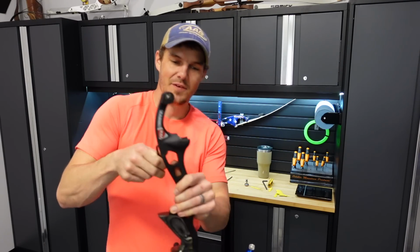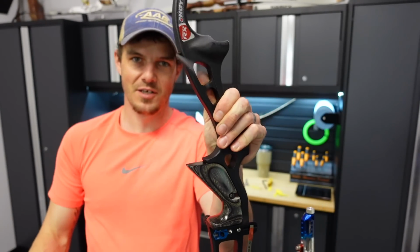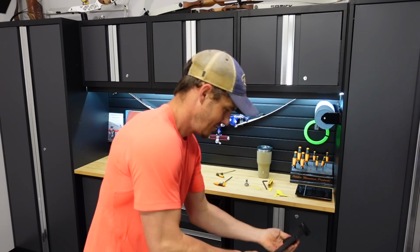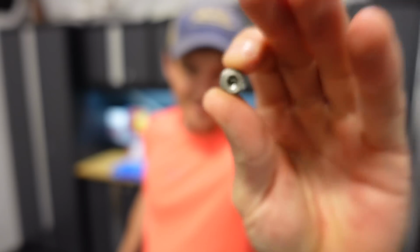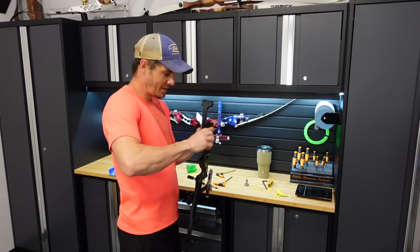Now, the challenge of getting that off of the Allen wrench here without messing something up. Okay, good. Well, this will make things easier.